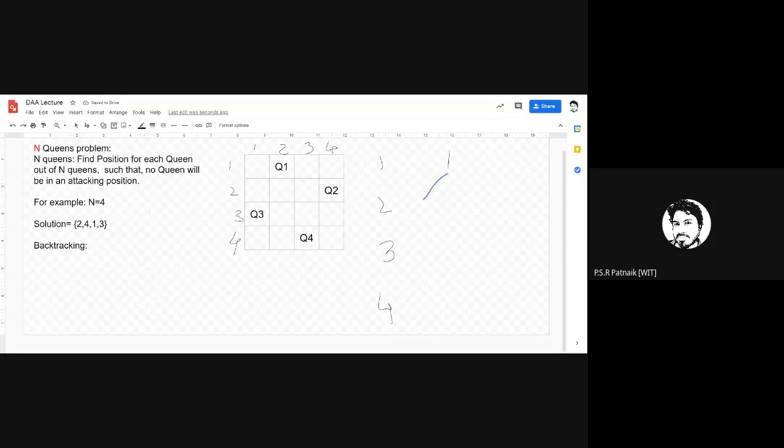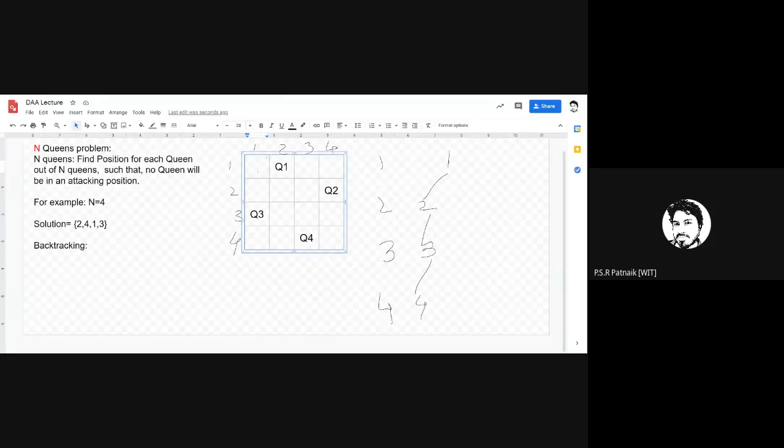So here I can place queen 2 at position 2, queen 3 can be placed at position 3, and queen 4 at position 4. For this chain of the tree, I'll show you what values represent it. Let me write it in this order.